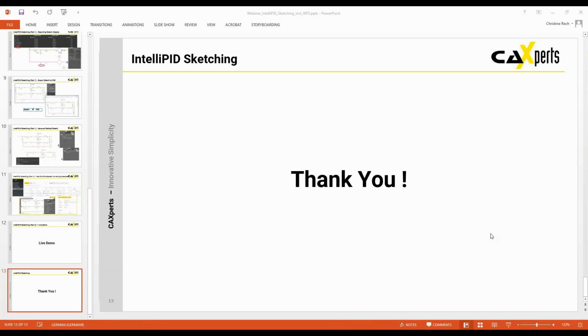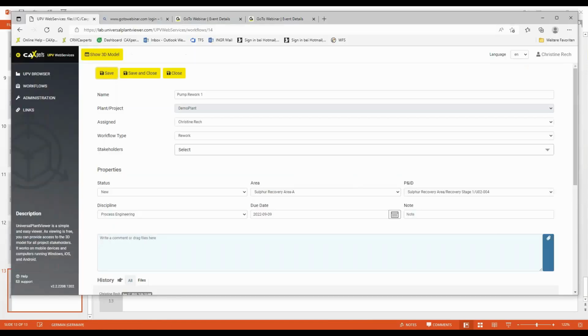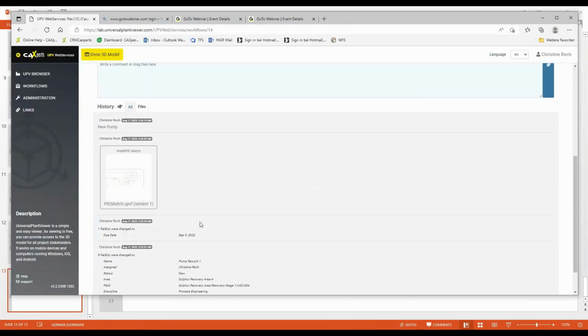And you can also modify existing sketches, and then a new version will be saved. So if we have a look, as you can see here, this is the first version of the sketch. If I would modify the sketch inside UPV, then I would get another version that will be added, and always the latest one is the one that gives the preview function.